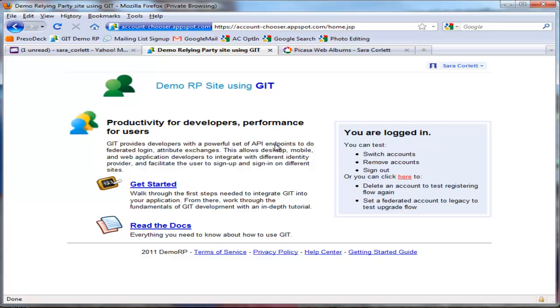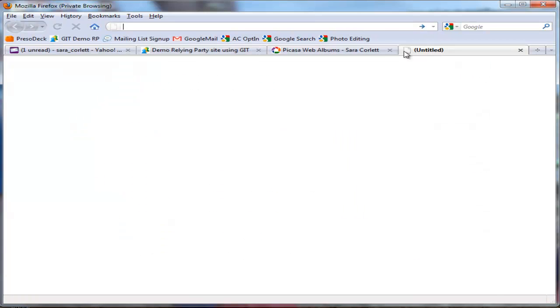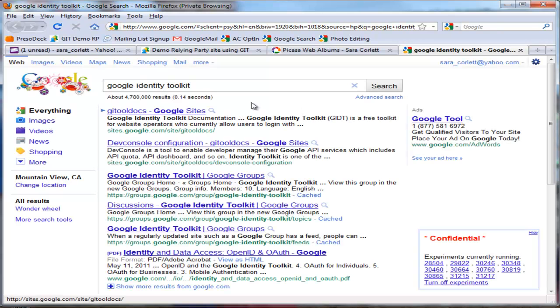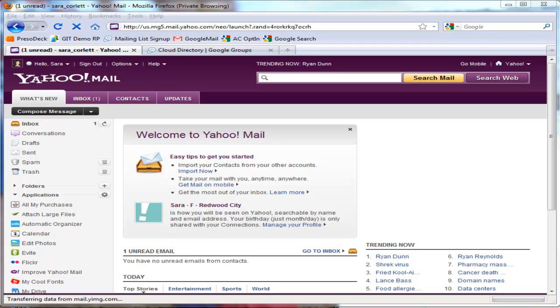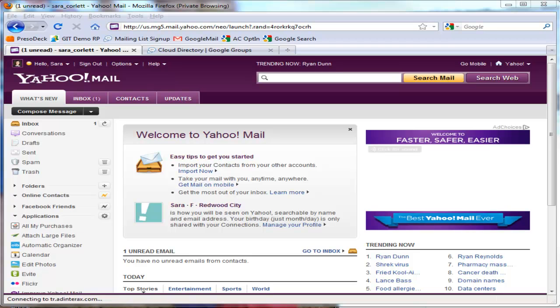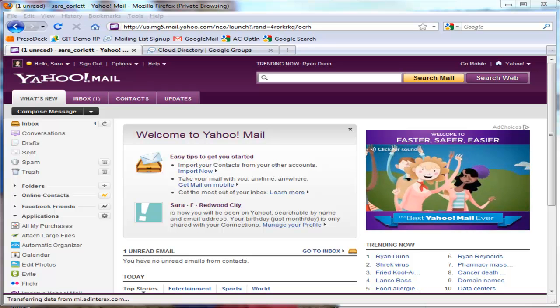If you would like to learn more about the account chooser, do a web search for the Google Identity Toolkit, and you can bring up a site that will give you more information about the account chooser, as well as information about tools that can help a website deploy it. Over the summer of 2011, we'll be working with the identity community to finalize this approach so that websites can begin to deploy it. Google itself has started to deploy elements of the account chooser experience, though it is not fully deployed externally.